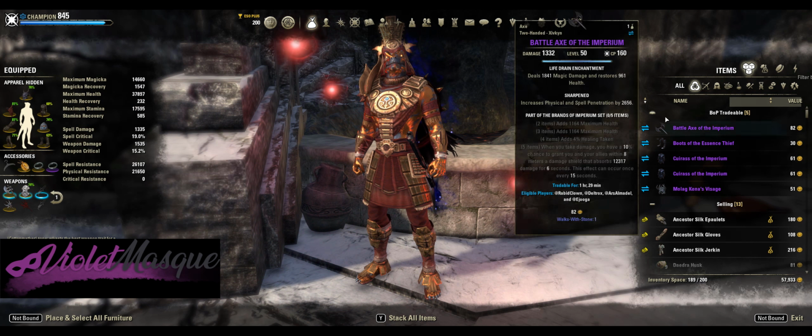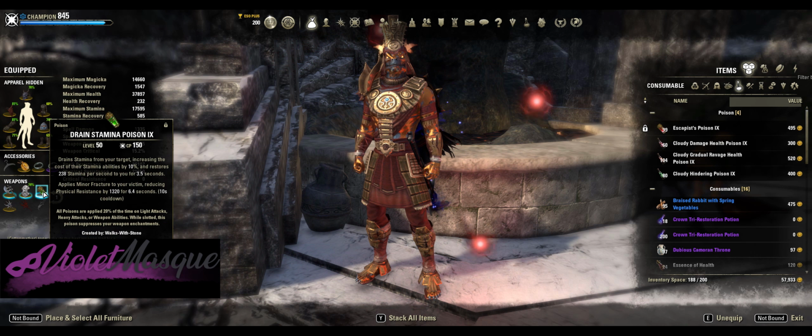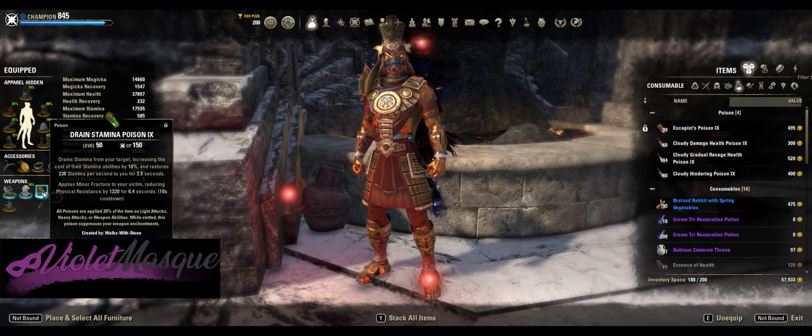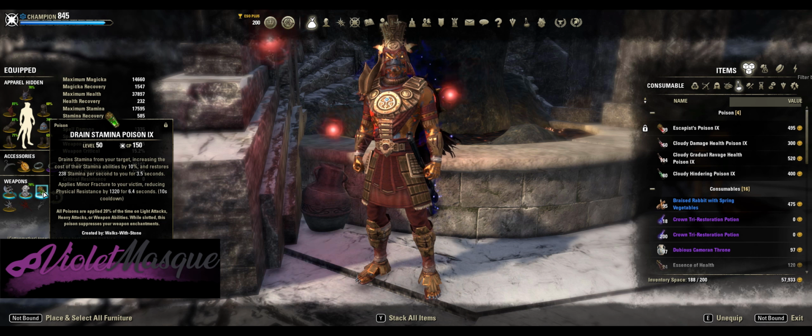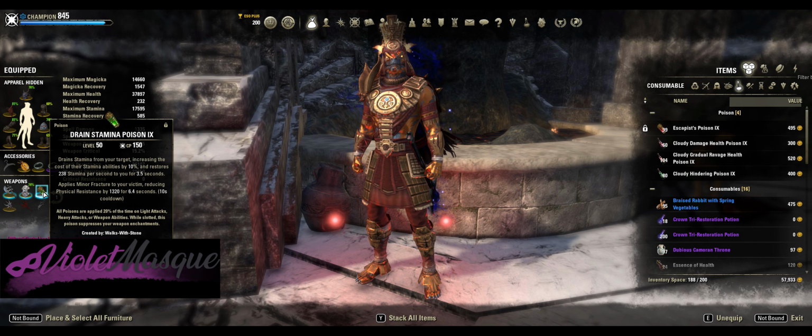And so, I unequipped it. There we go. I've been using these poisons, which drain stamina from your target, increasing the cost of their stamina abilities by 10%, and restore 238 stamina per second to you for 3.5 seconds. They apply minor fracture to your victim, reducing physical resistance by 1320 for 6.4 seconds.